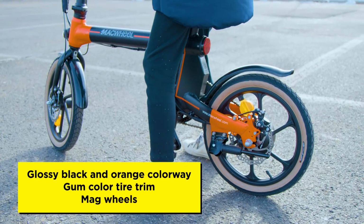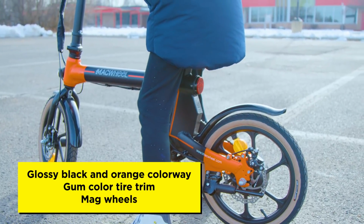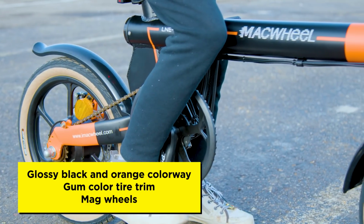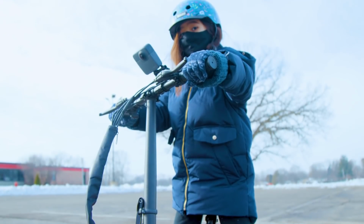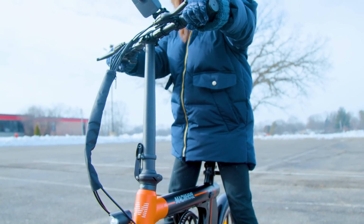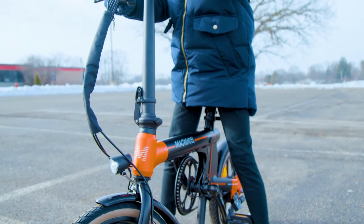In terms of looks, it really is quite striking with the glossy black and orange colorway. The gum-colored tire trim combined with the mag-style rims give the bike a very modern and sleek look. The only knock on the design is that the stem isn't adjustable, so it looks a bit odd proportionately, but it isn't really noticeable when riding.